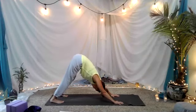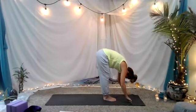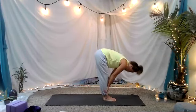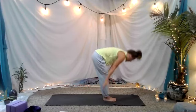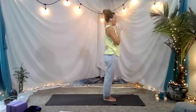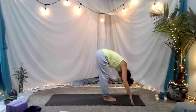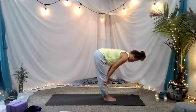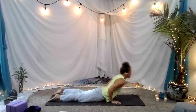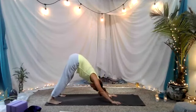Do that once more. Inhale, bend your knees. Jump or step, top of your mat, forward fold, halfway lift, forward fold, mountain pose, hands to the heart. Inhale, mountain, reach up, forward fold, halfway lift, chaturanga. Down dog. Hold our down dog.